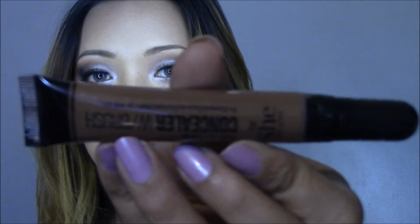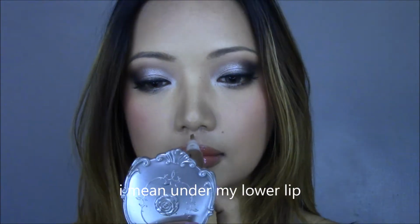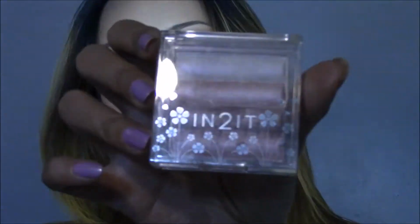So it's for everyone. Now I'm just using this She Cosmetics concealer. This is the contour shade. Wow. And I'm just applying some on my lower lip because this will create poutier lips. Yep, it's gonna make your lips look fuller. Yeah, so it's like a contouring technique that I love.